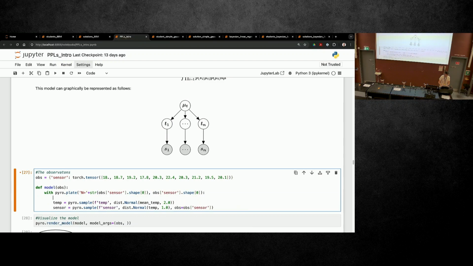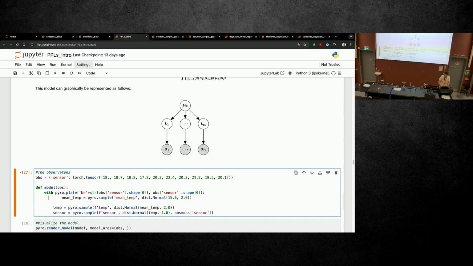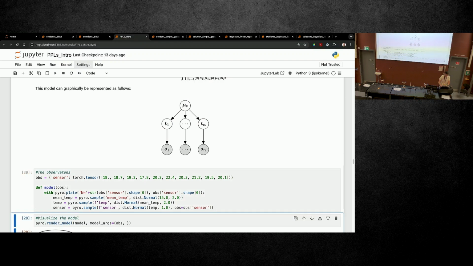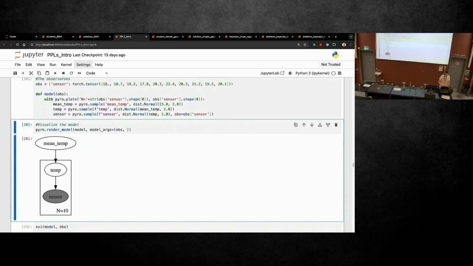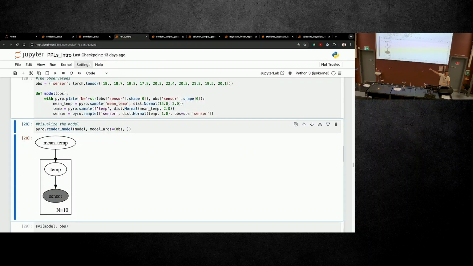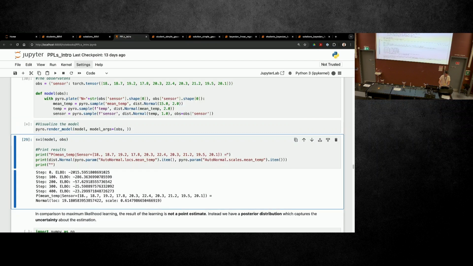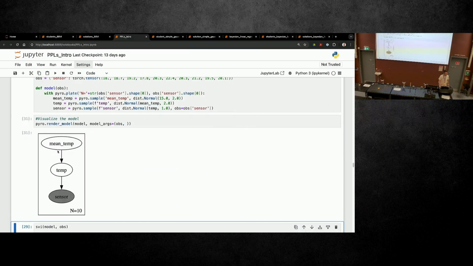You should never do this, but let's try anyway. Notice here we have mean temp outside the plate, and now we get it inside. That means that for each of these 10 observations, each has its own mean temp variable.